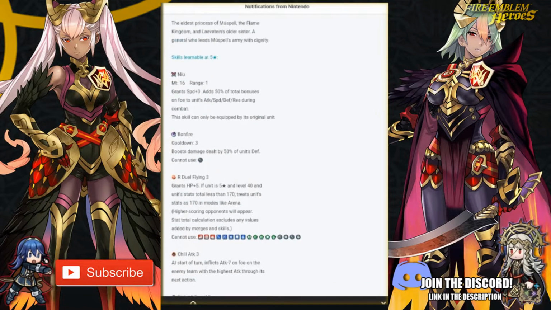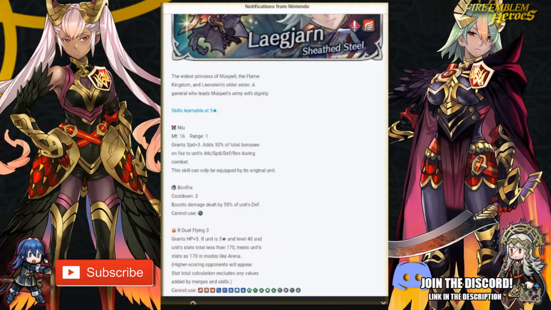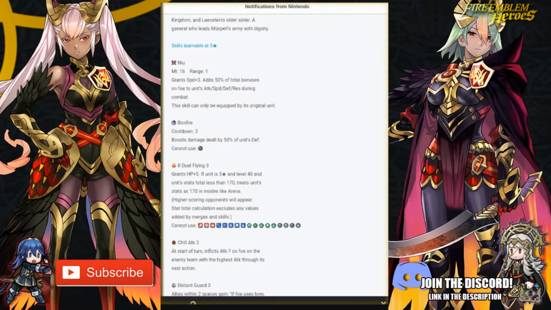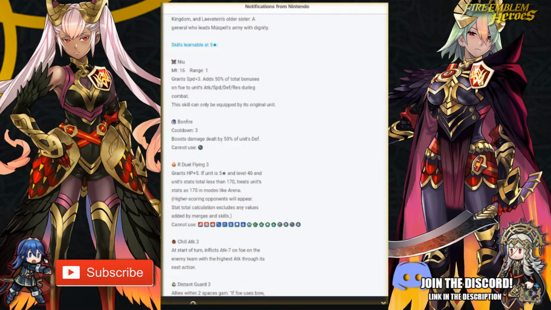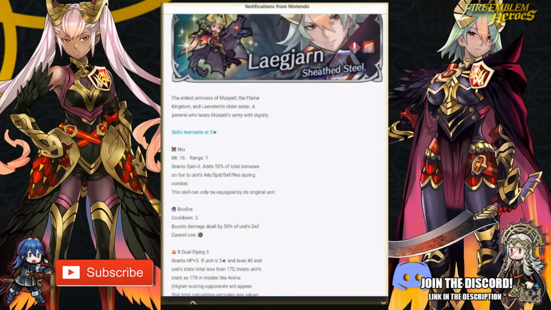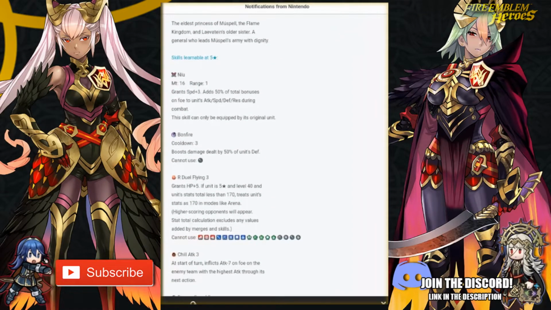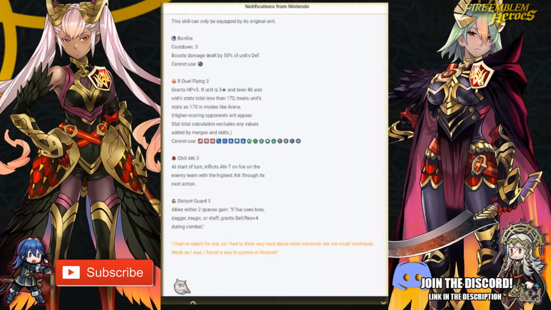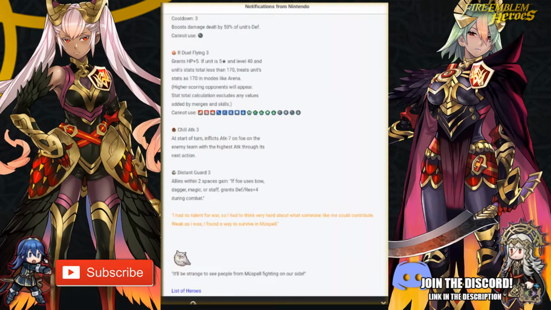Finally, we got Laegjarn? I've never been really able to say her name. I don't know if I'm saying that wrong, but anyway, her legendary weapon adds 50% of total bonuses on the foe. That's really nice. That's kind of like a weird type of panic ploy, except it doesn't make it the opposite. It just gives you a really good advantage. +3 speed. Is she gonna be a speedy flyer? I actually haven't checked their neutral stats, which is why I'm kind of oohing a lot.